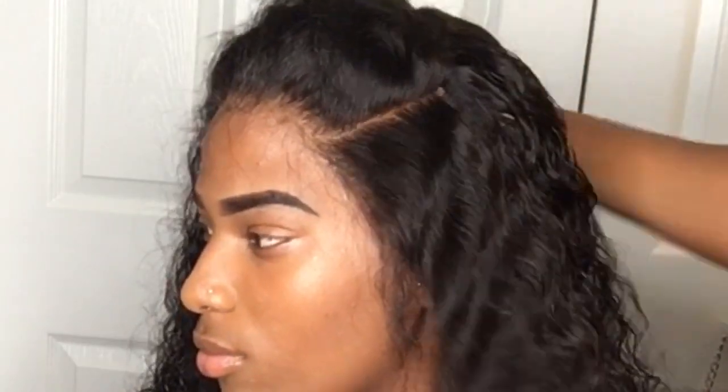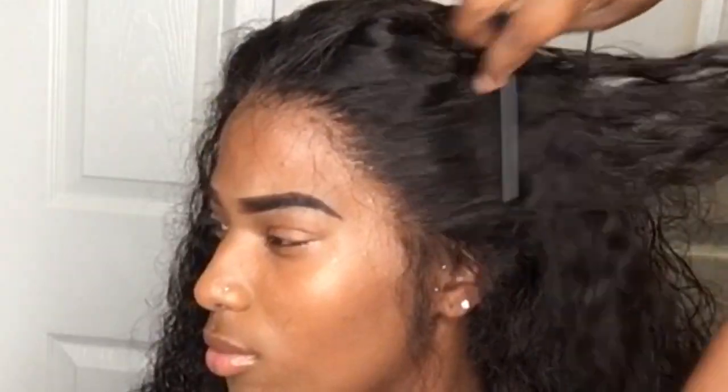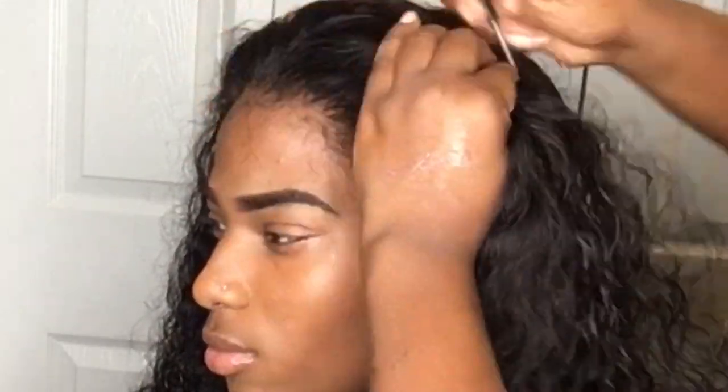Now I'm just going to part her hair from left to right. I'll try to make the part as symmetrical as possible so the ponytail can be even on both sides. Oh, I forgot to mention, right here I'm just showing you how much you can part and how realistic the scalp is looking. But back to where we were.